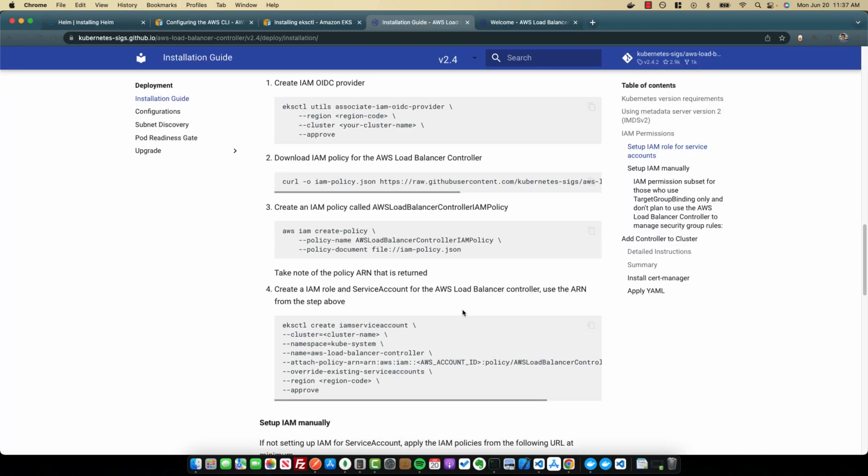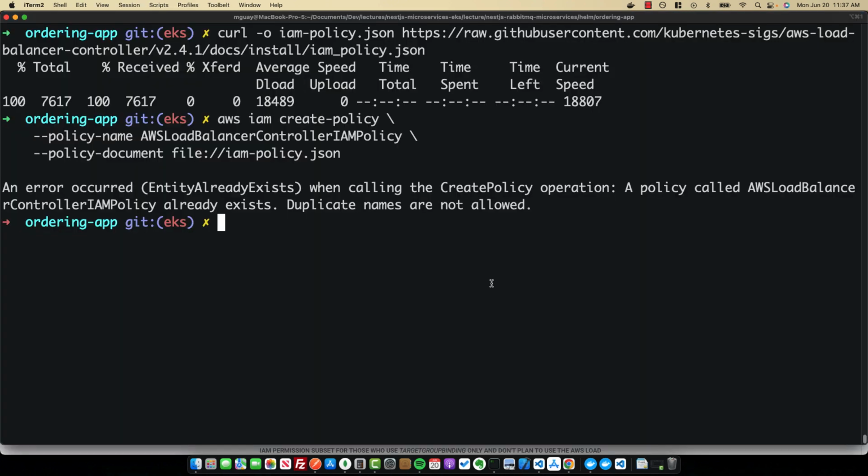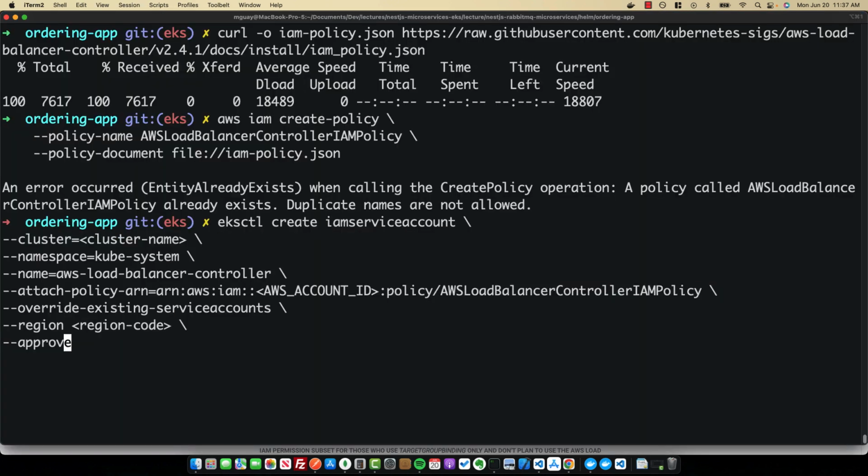And lastly, we'll go ahead and create the IAM role and service account for the load balancer controller. So go ahead and copy this, and we can go ahead and paste this command in. So you're going to have to include your region again. So in my case, this is US East 1. We'll leave all the existing flags here, and then you're going to have to provide your AWS account ID. Now this account ID should be returned when you have created that previous step. So go ahead and copy that ID from here and paste it in.